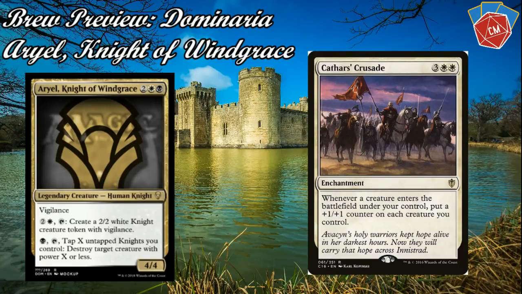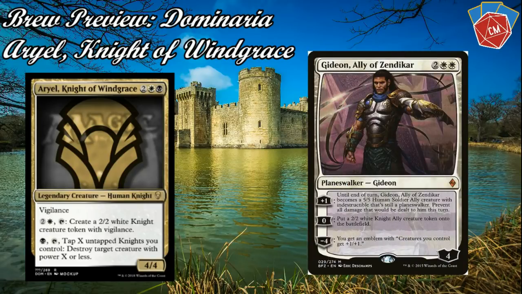And then if we're making tokens, we might as well have Cavalry Crusade. I mean, these guys are basically knights, I would assume. Whenever a creature enters the battlefield under your control, put a +1/+1 counter on each creature you control. So that just makes our army even more ridiculous. And then, of course, Gideon, Ally of Zendikar.